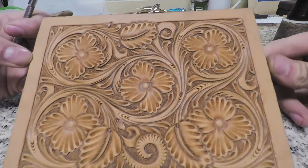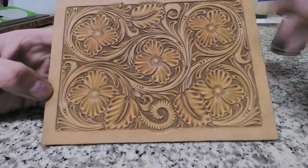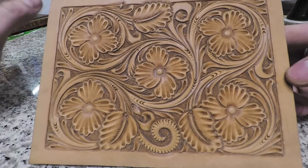And so that's about all I'm going to add. I'm not going to add any more to that pattern because I just don't want it to get too busy. And like I said, those can jump out. You can already see kind of how they jump out. They're really good accents and they really add some motion to the pattern.